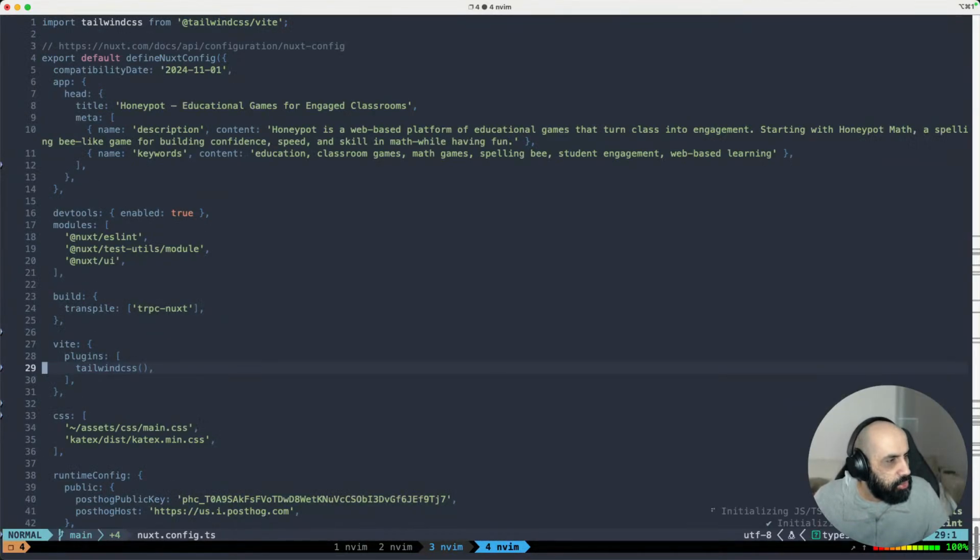Let's see what that does. Okay, fantastic. I'm okay to keep these icons, although I wish this was like a colon icon for old time's sake. Slash, question mark.